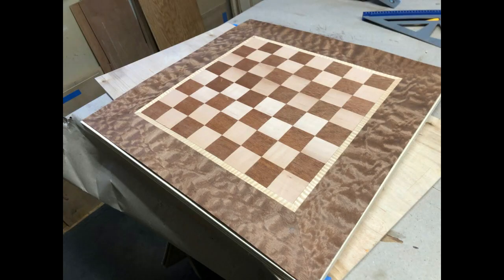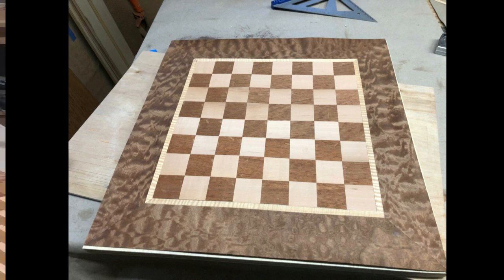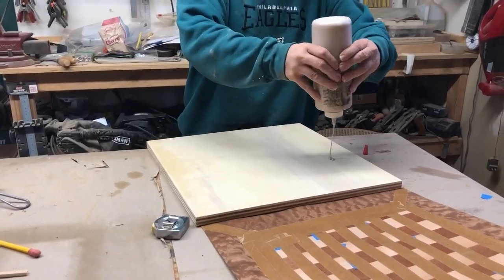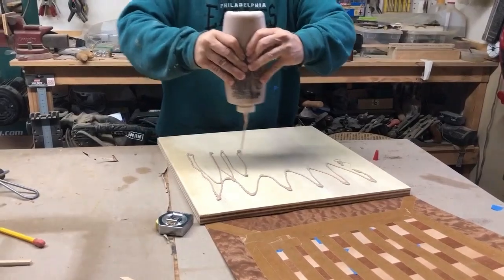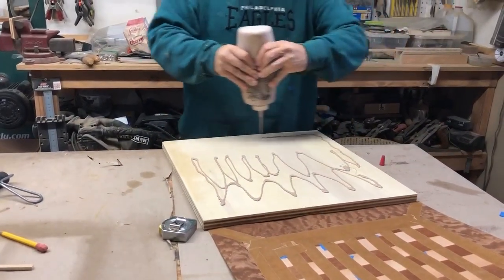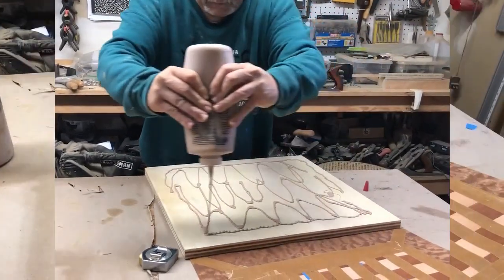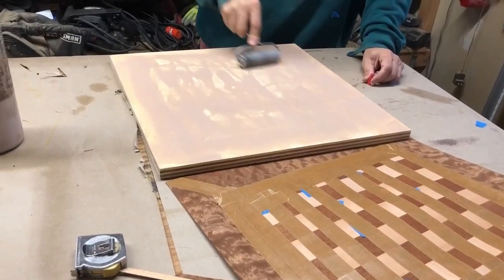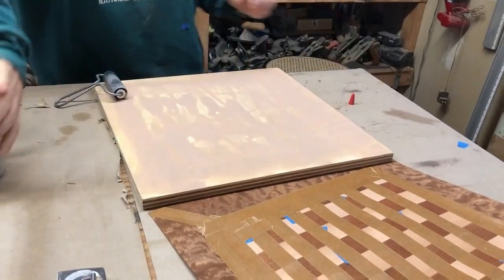So this is what the panel looks like all glued up. This Marocchi is just fabulous — when you see this at the end of the project you're going to see what I mean. It almost has a shimmering effect to it. Here we've got to put some glue on the panel. This is a cold press glue. We're going to put this in a vacuum press, like we've done on a lot of the other projects. It's very important to get the glue spread out very carefully and very evenly, and when you do that it helps make sure the veneer does not pop up or bubble up.